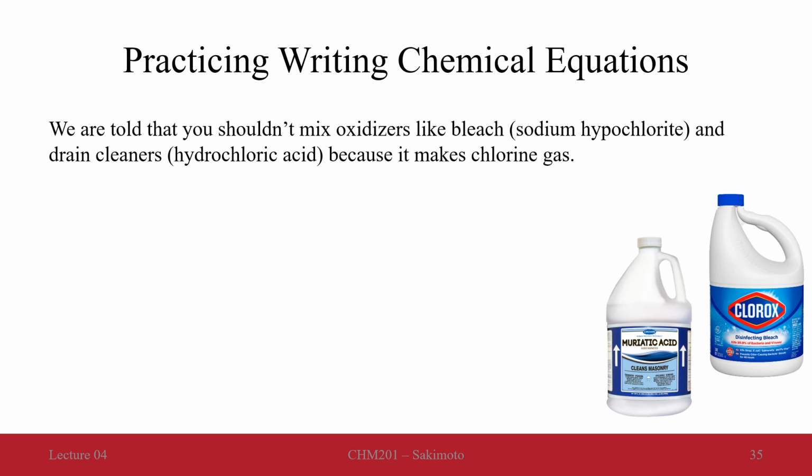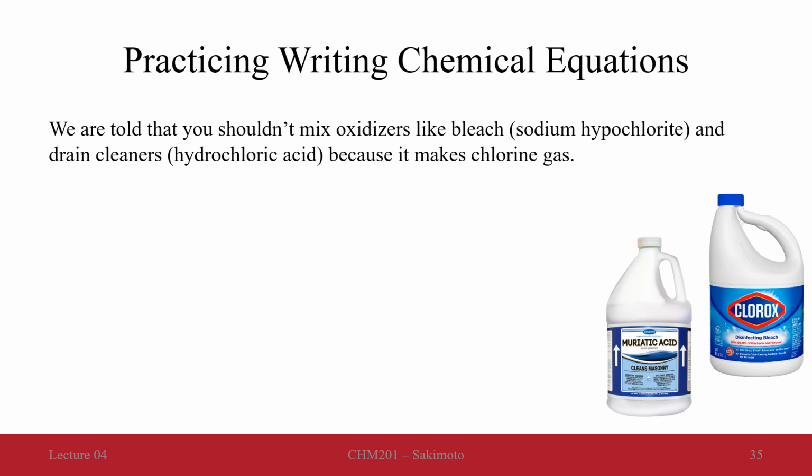To give us some practice, we're going to take a look at an example that combines a lot of different types of behaviors together. In this case, we're going to translate the description and the idea that you probably shouldn't mix oxidizers like bleach, which has the chemical formula sodium hypochlorite. And you shouldn't mix it with other cleaning products, in particular things that contain hydrochloric acid, also called by the more archaic name muriatic acid, which appears in a bunch of drain cleaner products. And we're told that you shouldn't mix these two together because they produce chlorine gas, which is quite toxic and very, very deadly. But what is going on with this reaction?